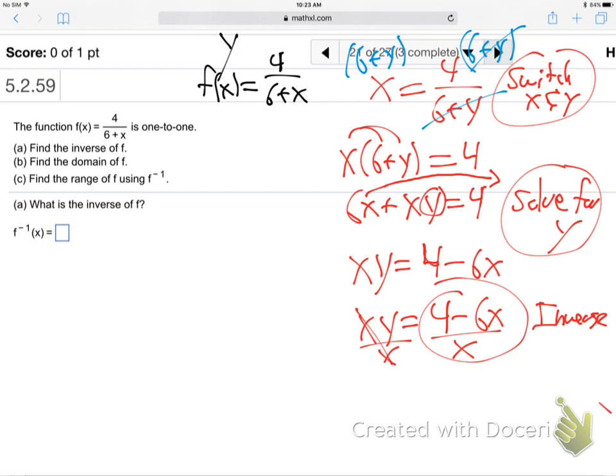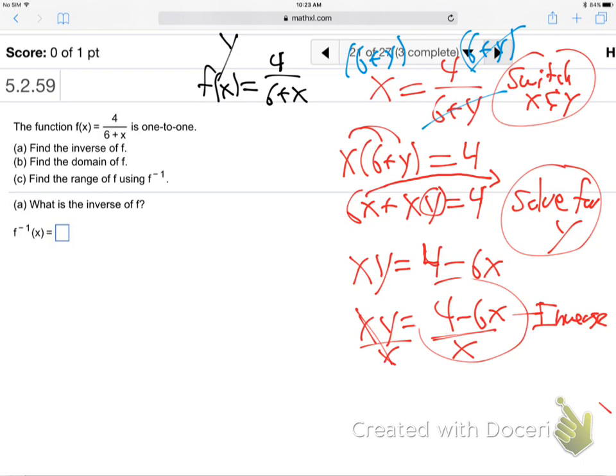Pluses and minuses glue things together. If that minus wasn't there, then it'd be fine to cancel x's. But remember, pluses and minuses glue things together. Which means if you want to cancel anything in that top, you cancel the entire top, or you take none of it. It's Costco shopping. It's glued together. You buy the whole package, or you buy none of it. You can't just take part of it. Pluses and minuses glue things together. So we just leave it. So there's the inverse function.